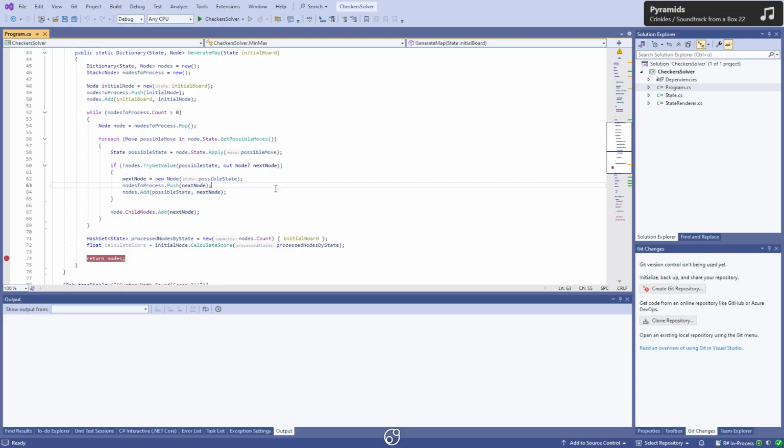But then again, well, I mean, if this is true, that means we have found a state that existed before. So we know the node we're coming from and the node we're going to are definitely part of a loop, right? Is that a guarantee though? I'm wondering if I can put that as a guarantee. Maybe I should just ignore that.